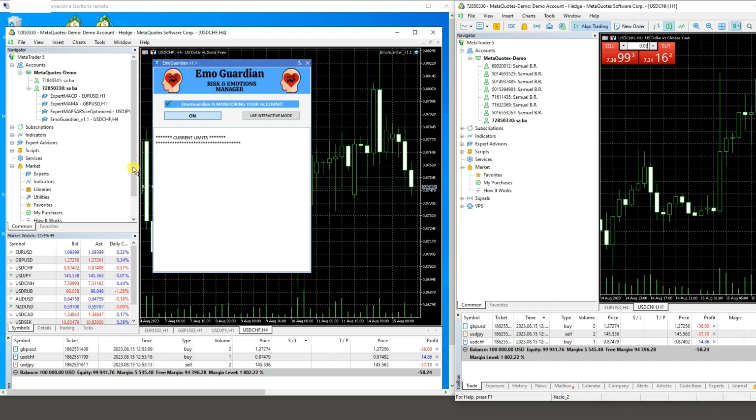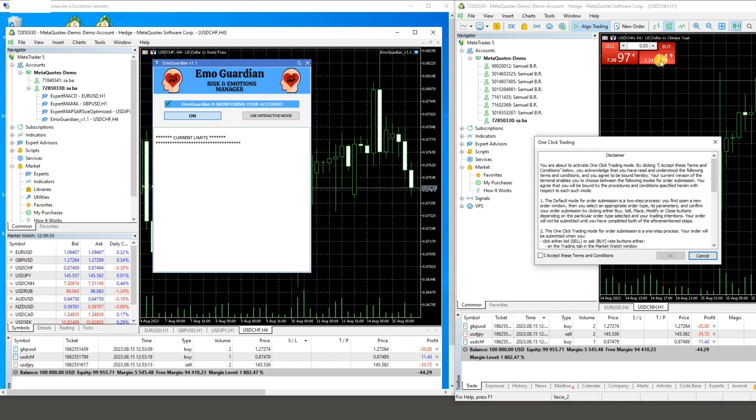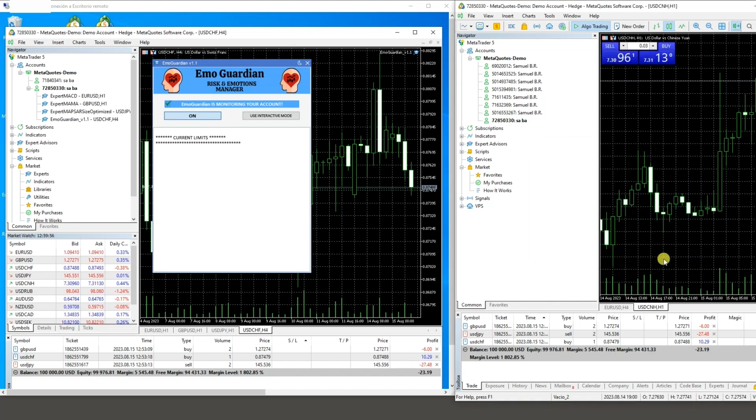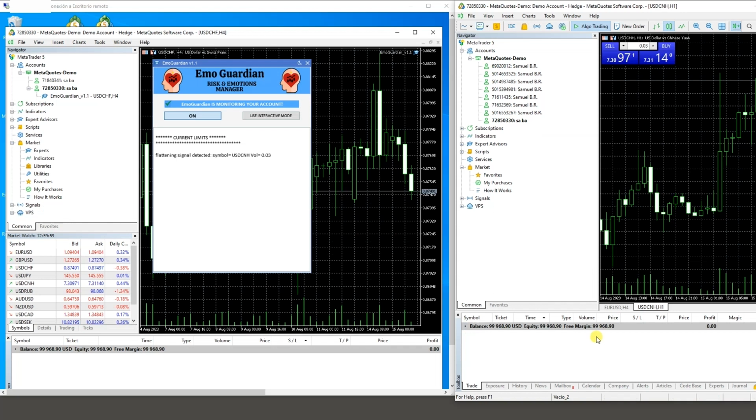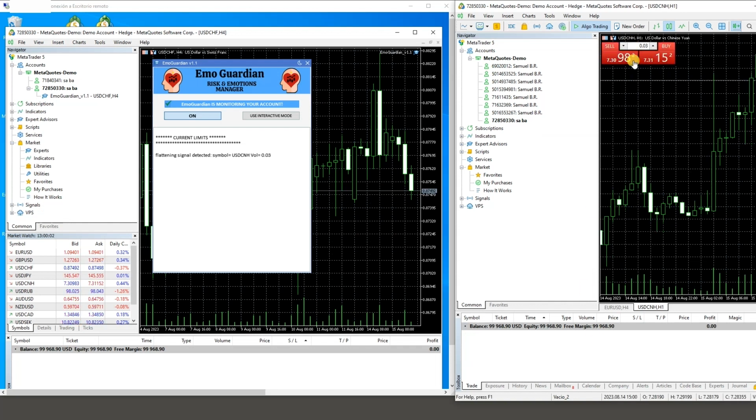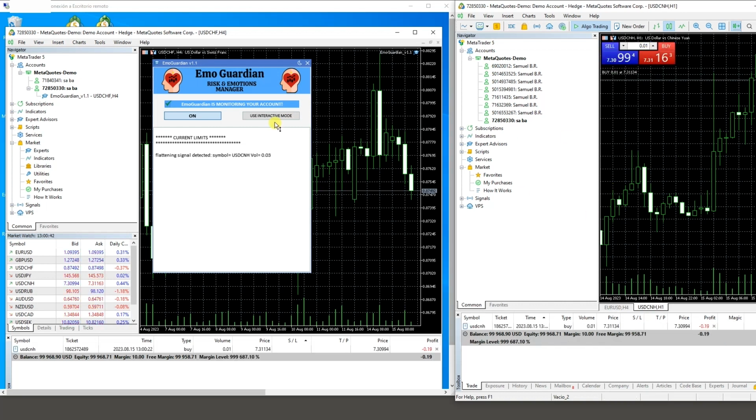Okay, watch this. Remember, this is the VPS server to which I have no access. I create this trade. And as soon as I created this trade, it is interpreted as a flattening signal, as an emergency signal. So all the positions have been flattened, and as you can see here, all the expert advisors have also been killed. Okay, so this is the idea behind it.